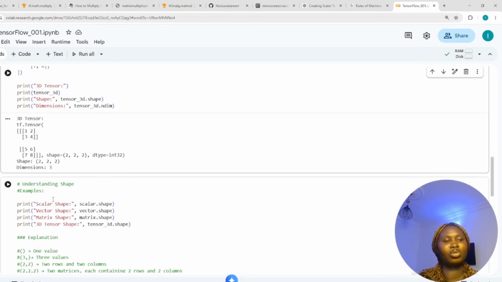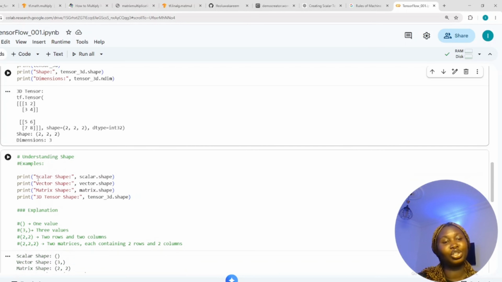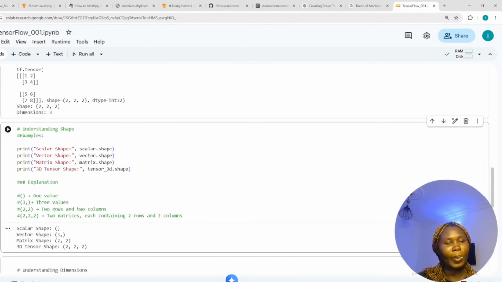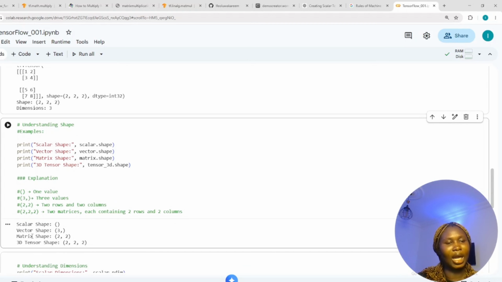Now, why do we need to understand shape when we're talking about tensors or TensorFlow? Well, shape just tells us one thing. It tells us how data are arranged inside a tensor. And this is an example. When we ask it to print this string, scalar shape, vector shape, matrix shape, 3D tensor shape, and we run this, it's going to give us this output.